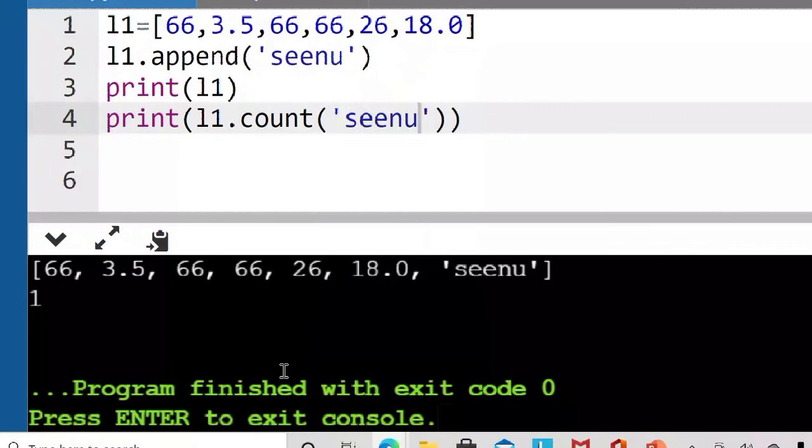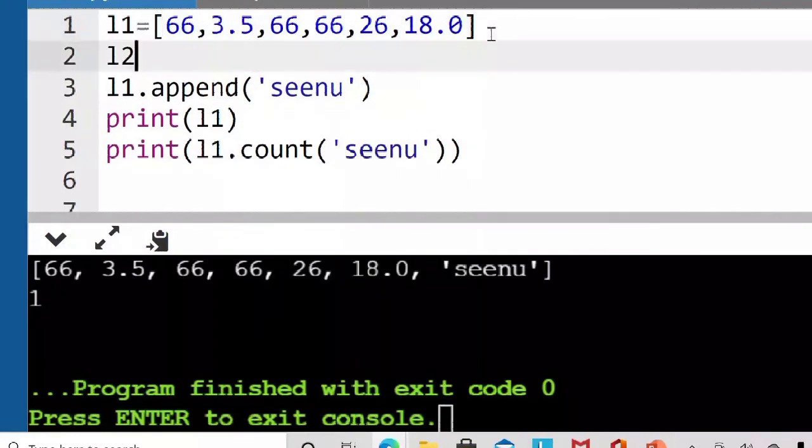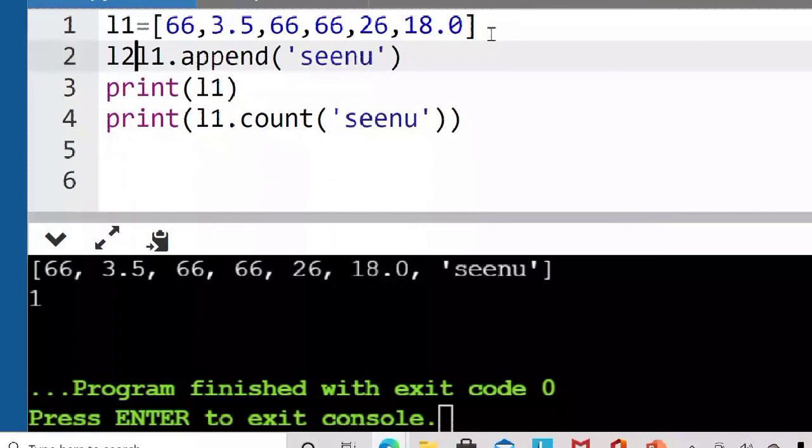Then again L1 dot append L2. Then if we print L1, what comes, sir? You want another list also, you want append? Yes. L2 is equal to L1 dot append, sir. You want to assign? Okay, like this. Again L1 dot append L2.